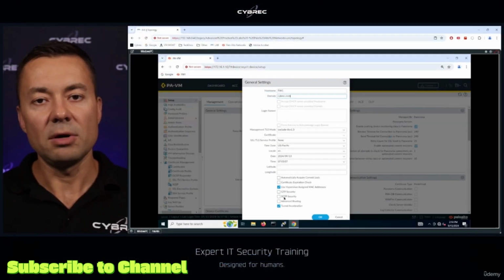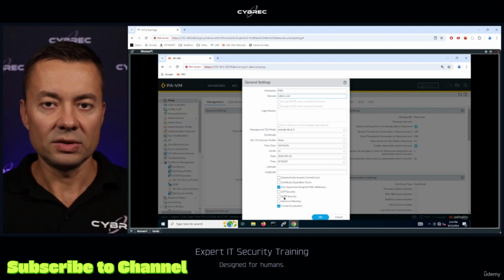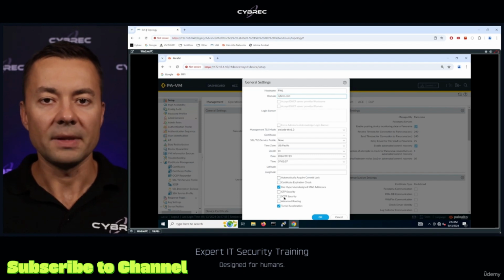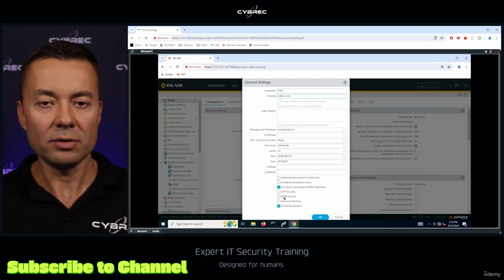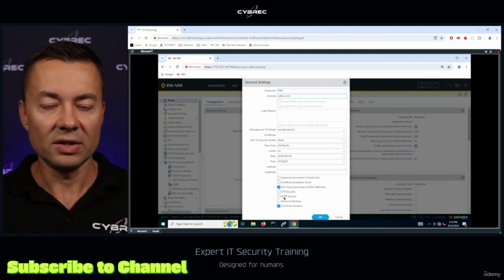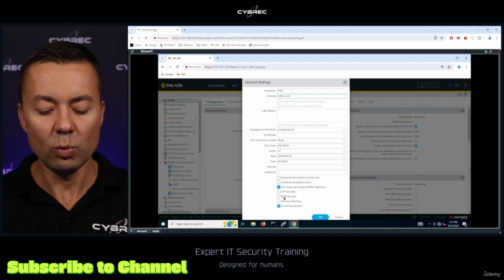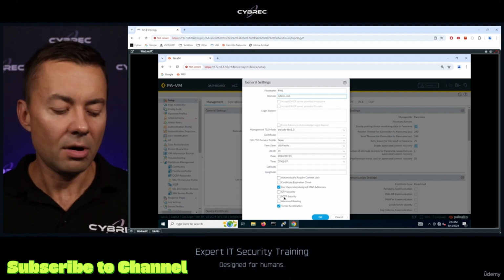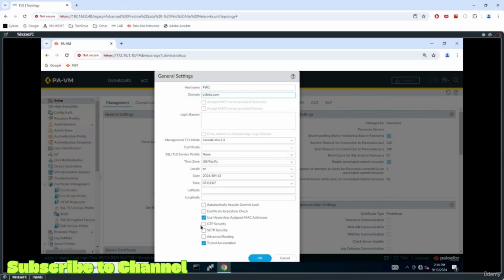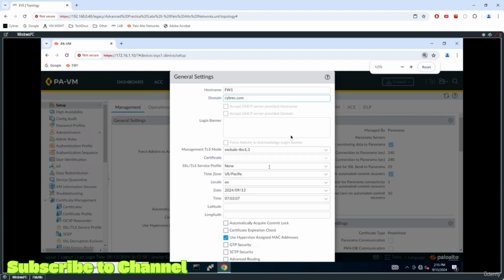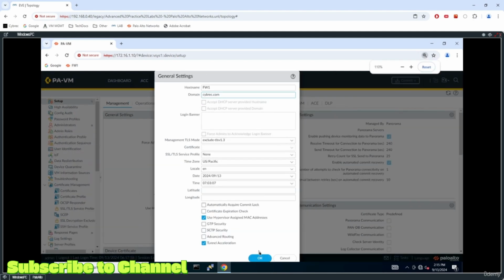Okay, advanced routing mode is something that gives you access to more routing settings than the standard mode, and stuff like virtual routers and additional routing settings is what you will be able to look at when you turn the advanced routing mode on. But this is beyond the scope of this session. What I want to do at this point is just to configure the host name and the domain name.